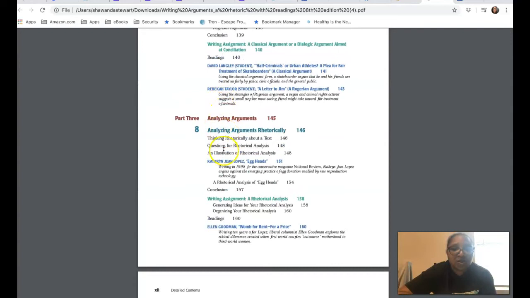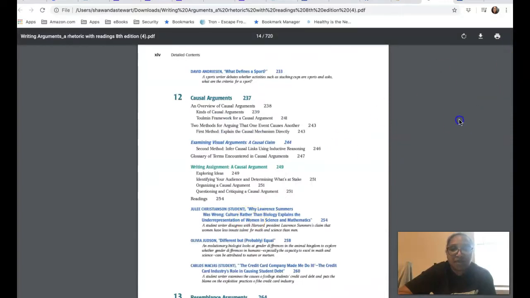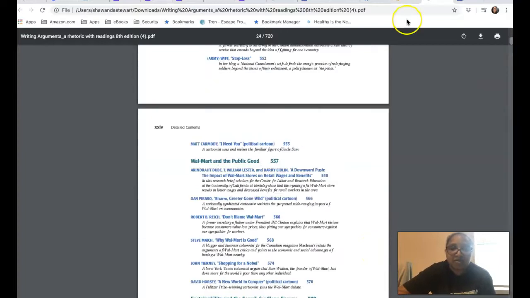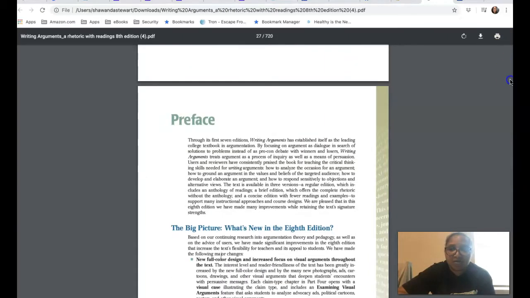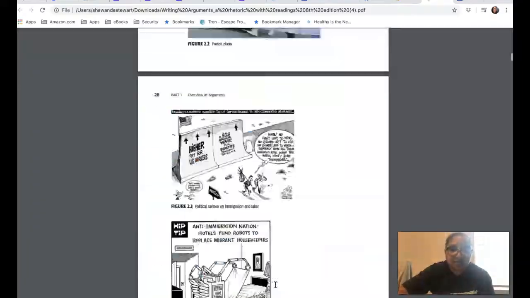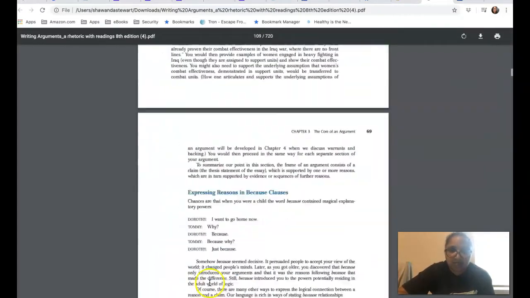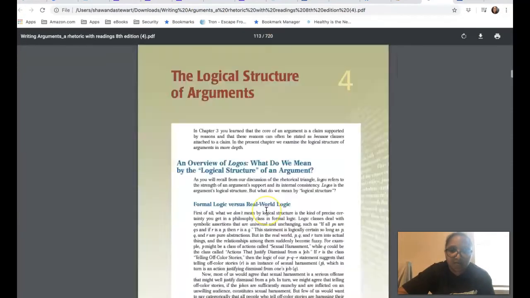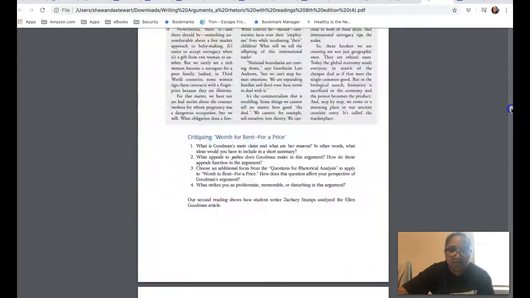But you want to make sure you read both of these, because chapter 8 talks more about what a rhetorical analysis does, and then chapter 9 talks about elements that you might want to analyze. I'm going to go down to chapter 8.